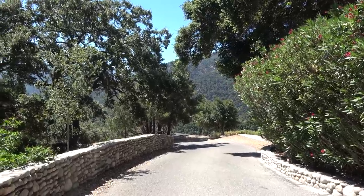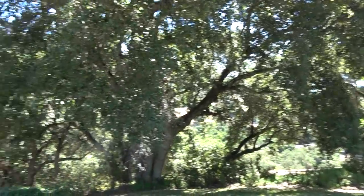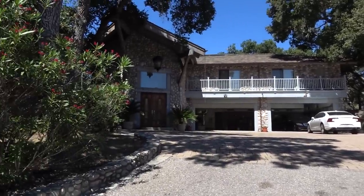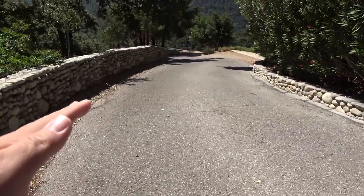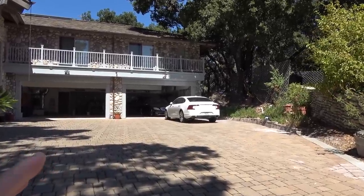Ladies and gentlemen, you guys are joining me here in Monterey, California. Actually, we're somewhere in Carmel Valley Ranch, I believe. But dude, take a peep at this fine piece of land here. And of course, here it is, our Mondo Airbnb for the next few days. We got a massive driveway. Guys, I'm gonna have to give you a full tour of this entire house. But we're gonna be here for the next couple days, perusing through all the Monterey car events.